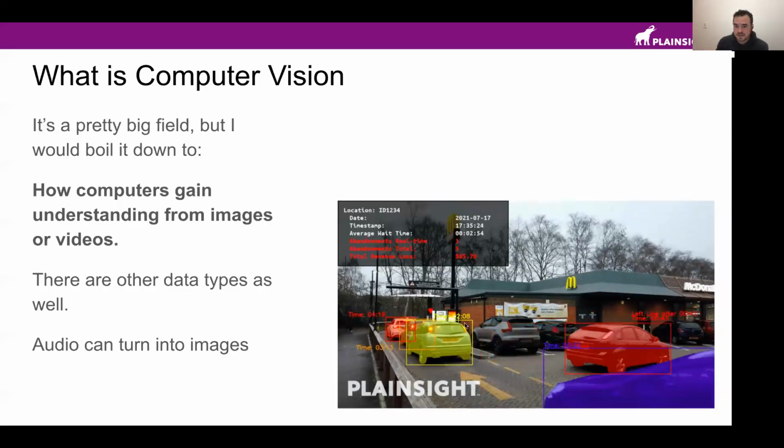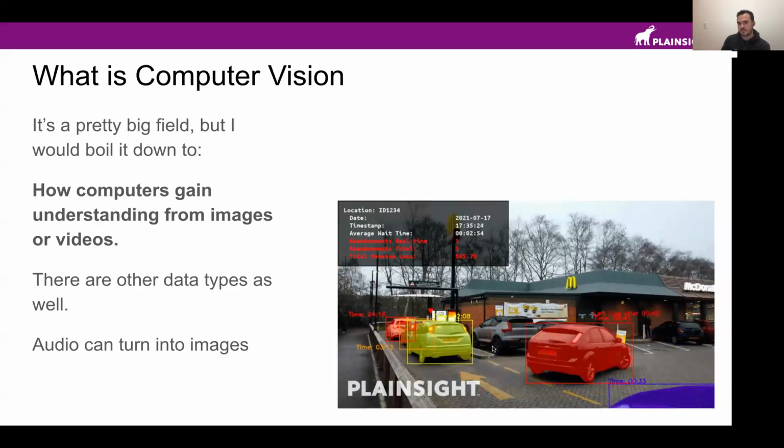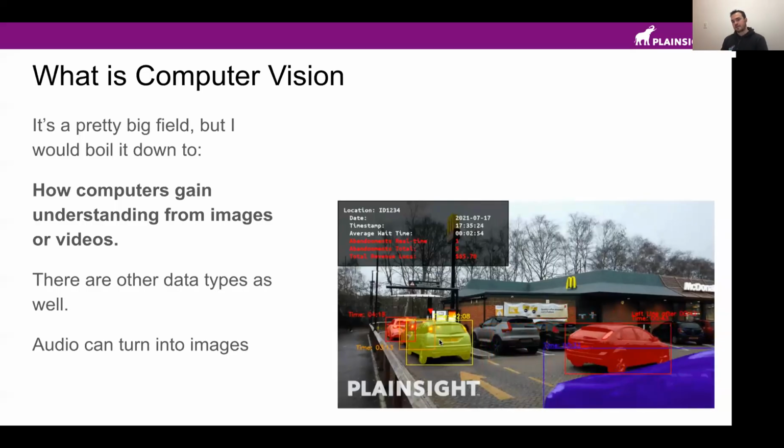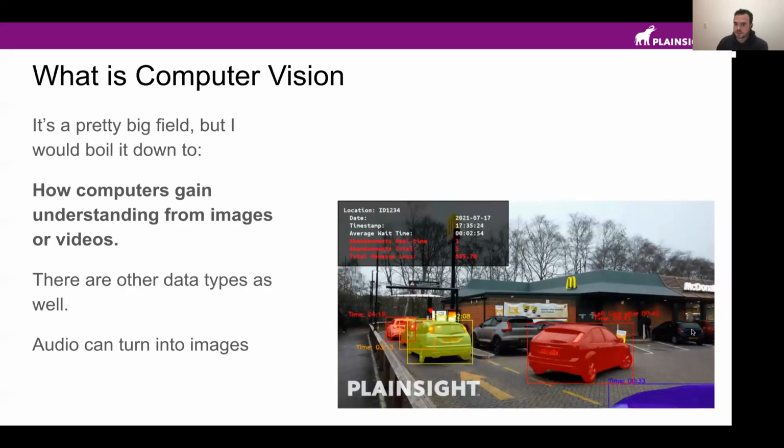And then you can also see that when they're detected, we're tracking them the entire time that they're in the frame. So when one comes in, it gets assigned a unique ID, and then we can calculate how long that car has been sitting here. In this case, we're seeing how long it takes for these cars to get through this drive-through line. And you can also notice that the parked cars aren't being tracked.